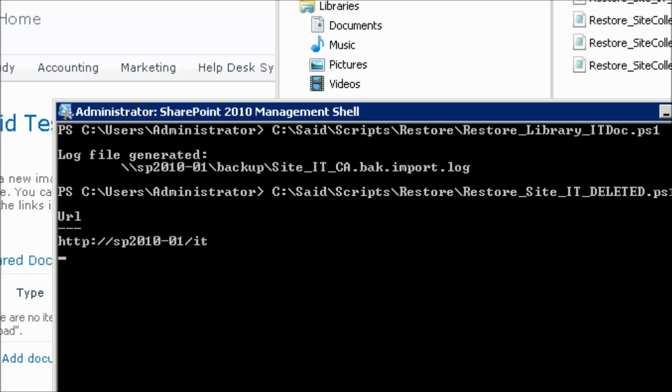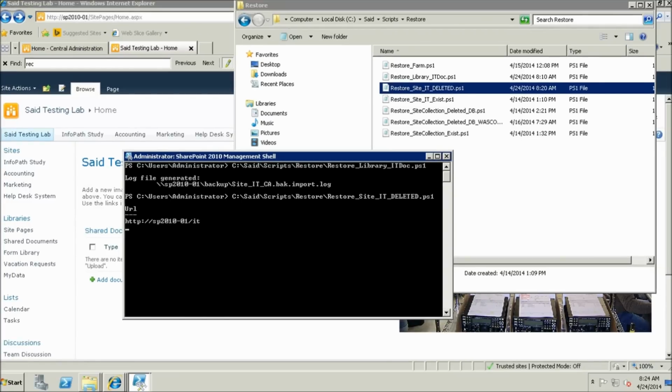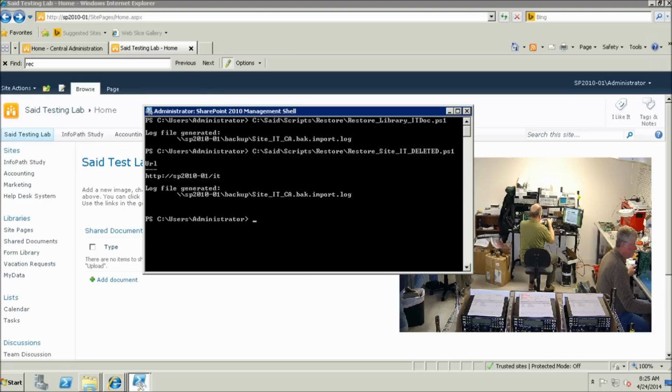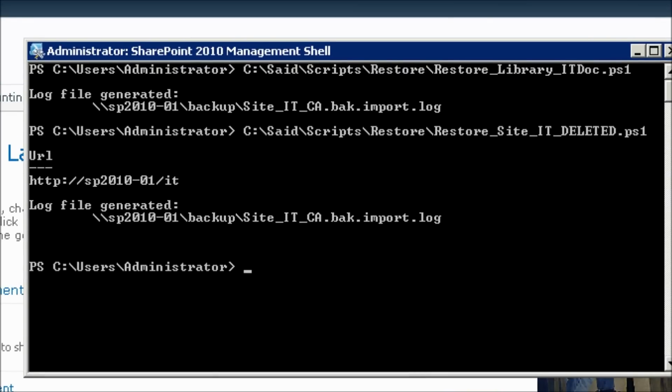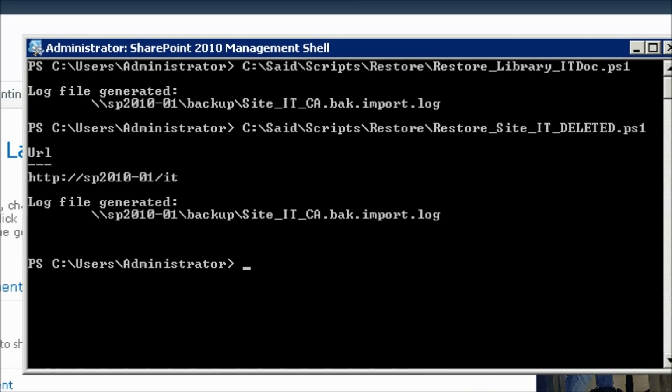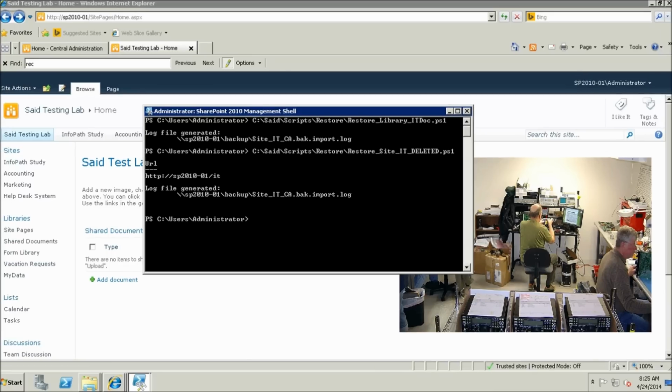The second thing now is restoring the backup file. So let me pause the video first till it's finished. Now it has finished, and it tells you that it has the import.log files beside your backup file. There you can go and see, and if there is an error you can find it in the log file it created. Okay, now let us check our site.